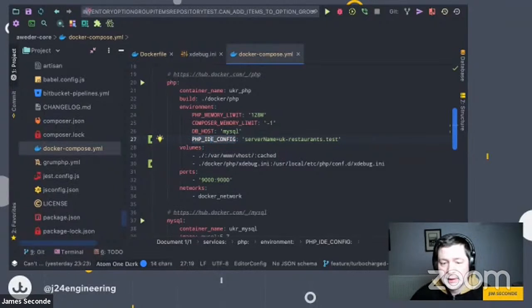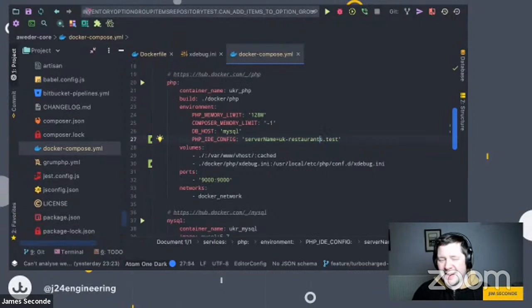There it is on the left, and it's a string that looks like that. serverName equals the name of your locally hosted project. In this case, it's uk-restaurants.test. That's what I have in my etc hosts file. If you don't do that, PHP Storm for the incoming request will not be able to link your project up to your file system. And the reason is because it uses the server system in the preferences, and I'll show you that in a minute.